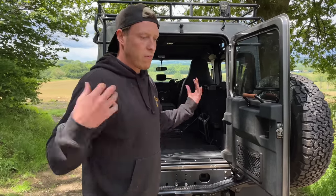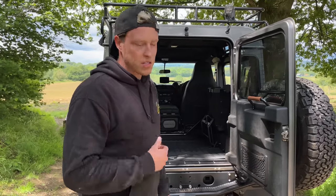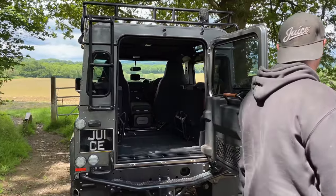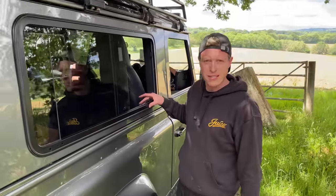We've run all new speaker wiring. We've run an amp into the driver's seat box. We've run an active sub, new head unit. We've done so much of this wiring. And you know what the best feature is? I've probably said it earlier in the video, but these little fast charging ports. I mean, how great are these?